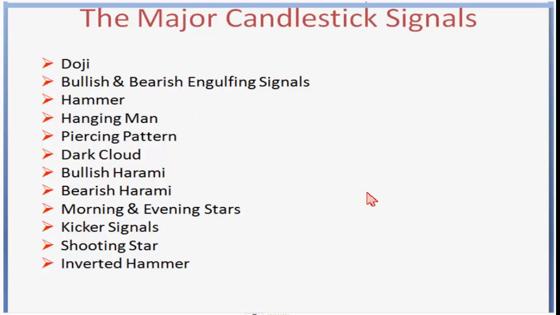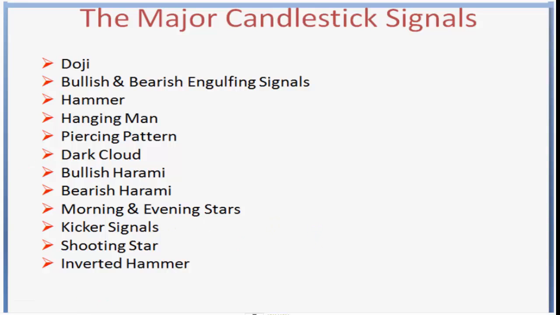And not only is recognizing the signals important, but because the Japanese rice traders had used this so successfully through the last 400 years, not only could they help you identify the signals and patterns, but they could tell you what the investor psychology was that created those signals and patterns. So when you have that combination, you now have the visual analysis almost immediately that somebody who had been trading for 40 or 50 years would have developed over that time.